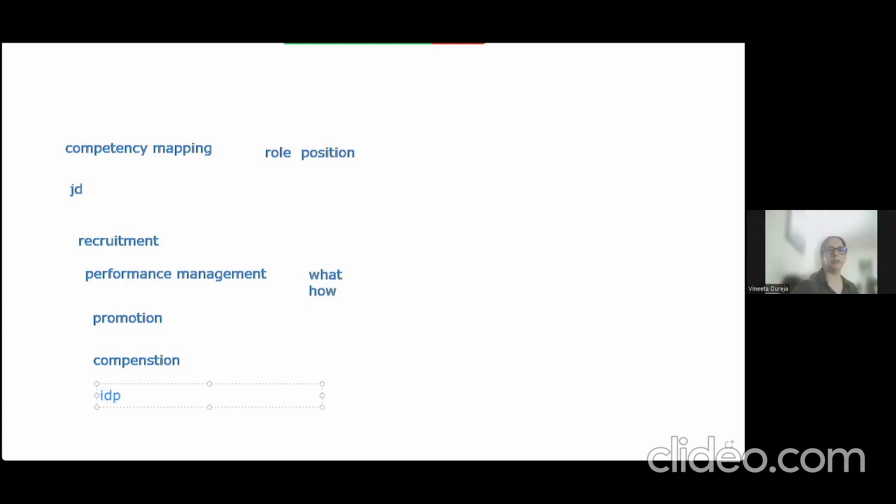That is developmental plans, again using development centers. Traditionally, what used to happen? I'm sending these people for communication training, I'm sending these people for some training, but they were not linked with their real requirement of competencies. But today you can't afford that because budget is limited. It has to be very focused. So what are you trying to do? You are identifying the competency gaps and sending them only for those required competencies so that the bar is raised. Okay?